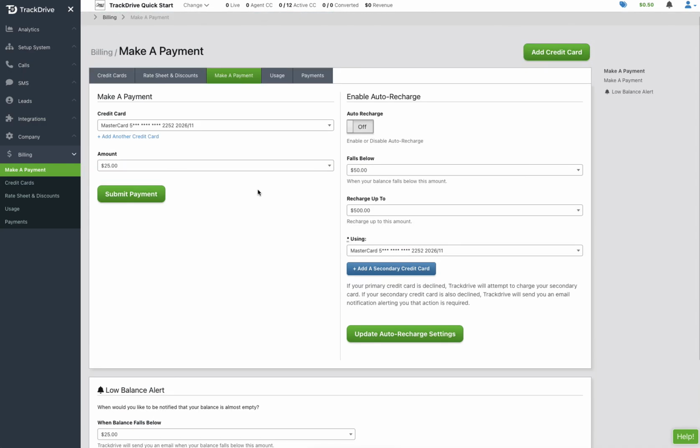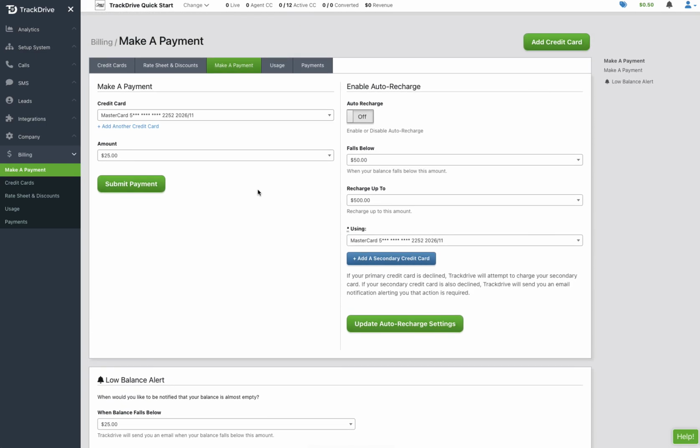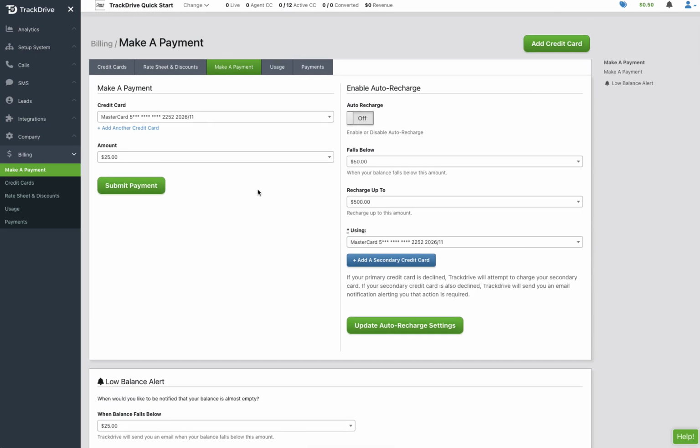And right now, if you had nothing else to do, like add more buyers or anything fancy to TrackDrive, you would be able to just keep adding traffic sources and giving them phone numbers and all those things, and have unlimited traffic going to your buyers. The next videos will show you a little bit of advanced routing and things that you might need in your situation.